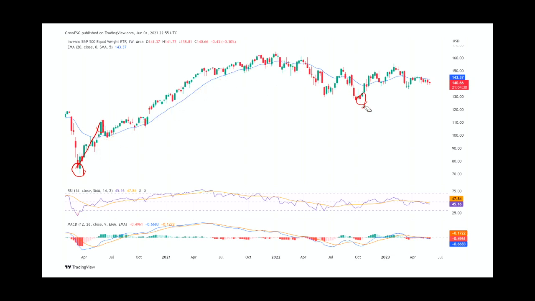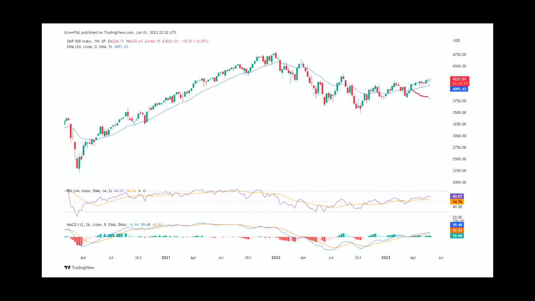Since then, we had a relatively similar ABC in the equal weight, and then it fell off the cliff. And it can't get above that 20-week moving average line, right? So what this is kind of showing you is that there are only like 10 companies really driving the S&P, and they don't get extra credit in the equal weighted. So the majority of the companies in the S&P 500 are pretty weak. It's only the tech sector and these 10 companies that are really driving this.